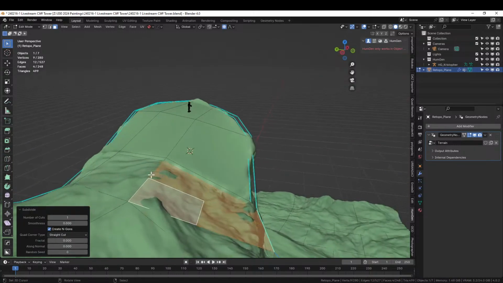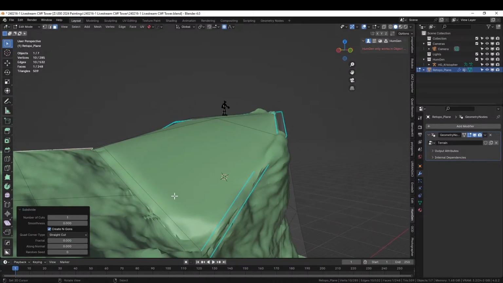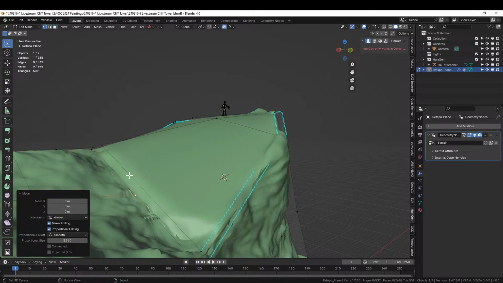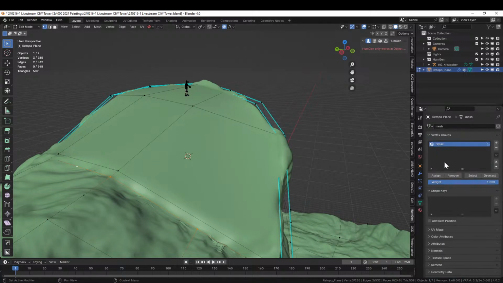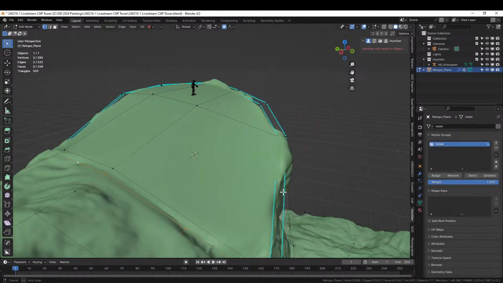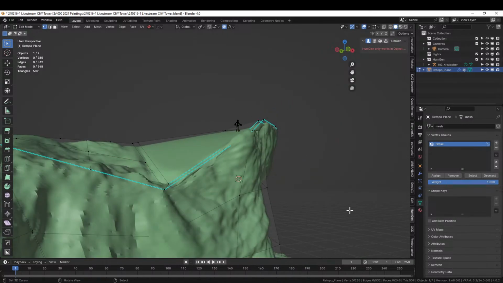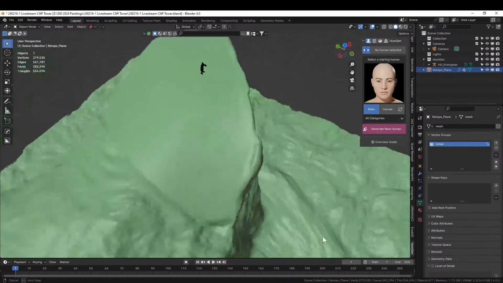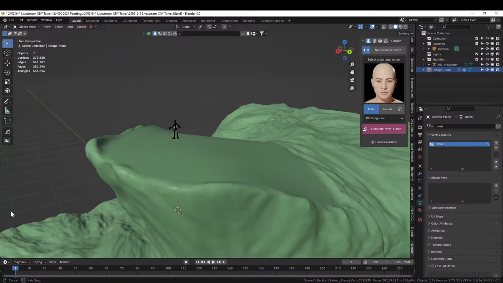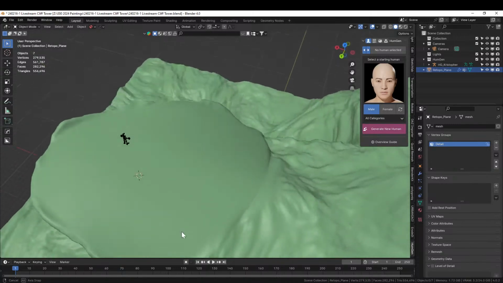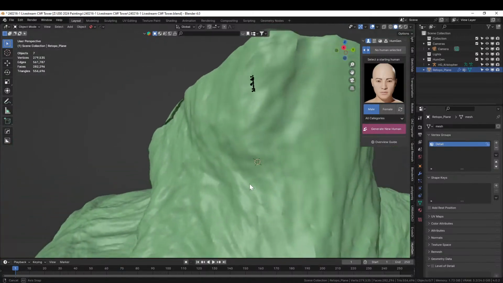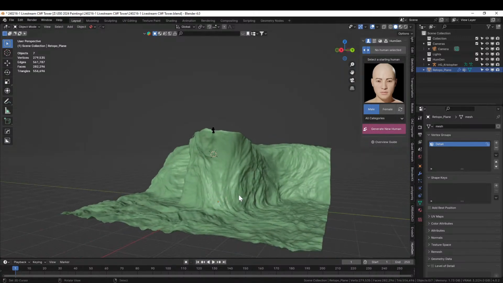Subdivide and subdivide. So we can grab and add those. Let's see what that does. Yeah, it evens it a little bit just by the way we have things laid out. Cool. And I like it gives us this lip, which here I like this time. That's cool. Save it.